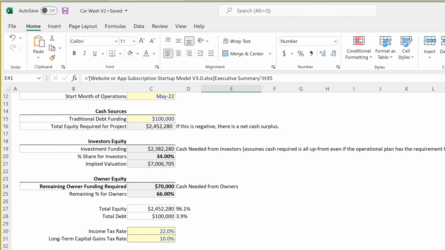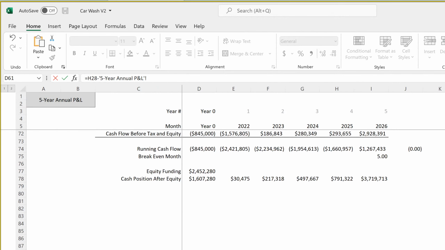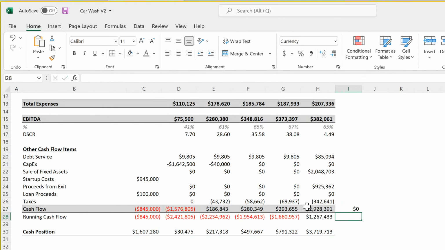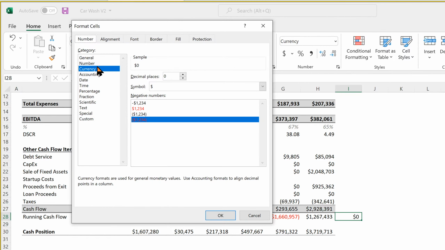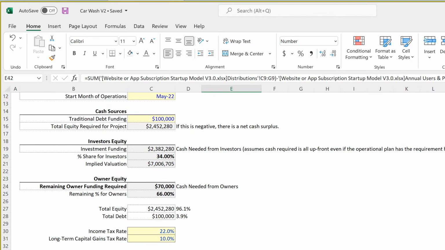0. Executive summary to annual detail cash. We'll put that right next to here. So what that means is this minus annual detail cash here. All right. And we're not getting too excited because I know we start changing some things up in assumptions. That's when the real test comes in.